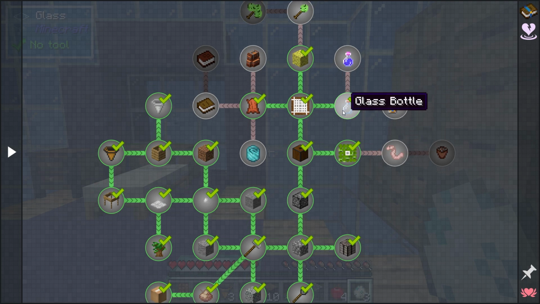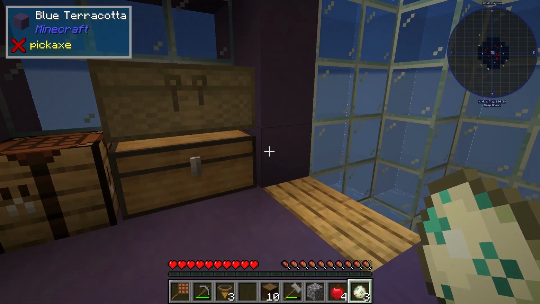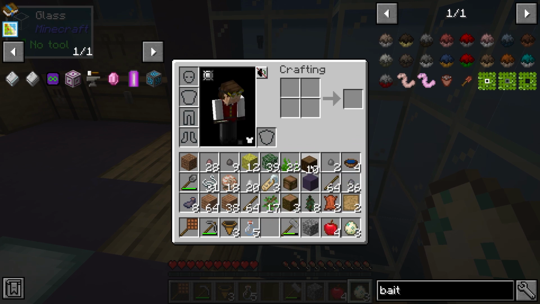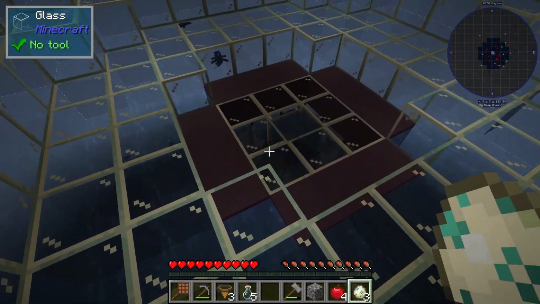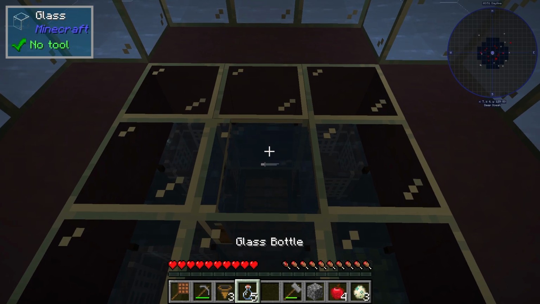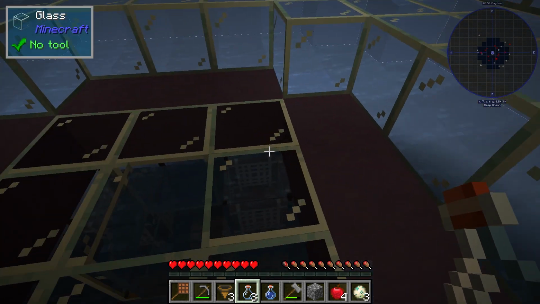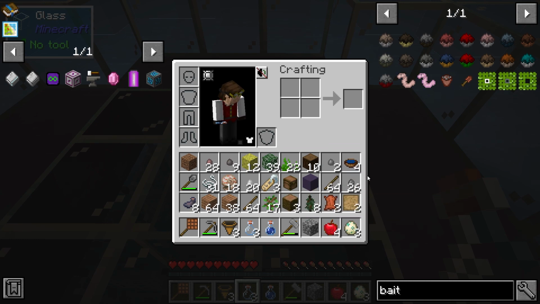But we do have glass bottles, and I'm wondering if we make the glass bottles, if we can fill up one of this barrel, like right here. That's what I'm going to try to do right now. See if we can do that, because if we can get enough glass bottles filled with water, maybe we can do the whole dust thing. So there's one.